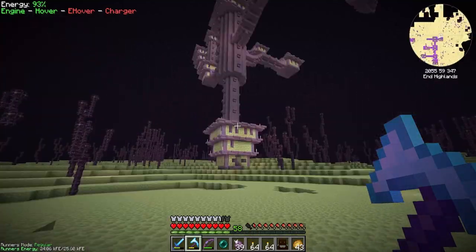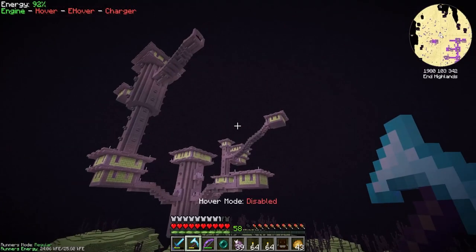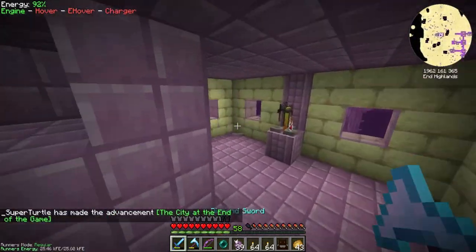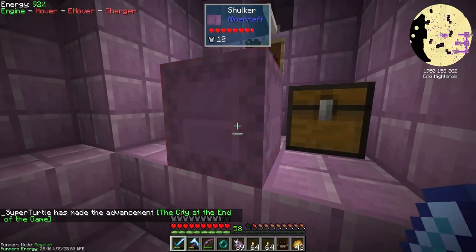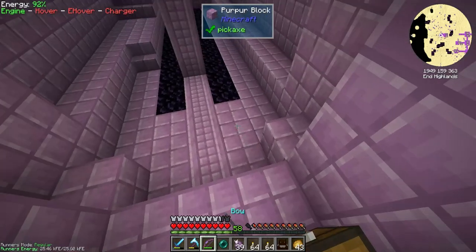an End city. Alrighty, so we've got one here with a ship. If we turn off our hover, we can go up there a little bit quicker. But yeah, we're going to be looting this place, getting some shulker boxes, which is another reason why I really wanted to get here. But we're going to kill this guy. Shulker box, yay. And our boys, the flying elytra boys.